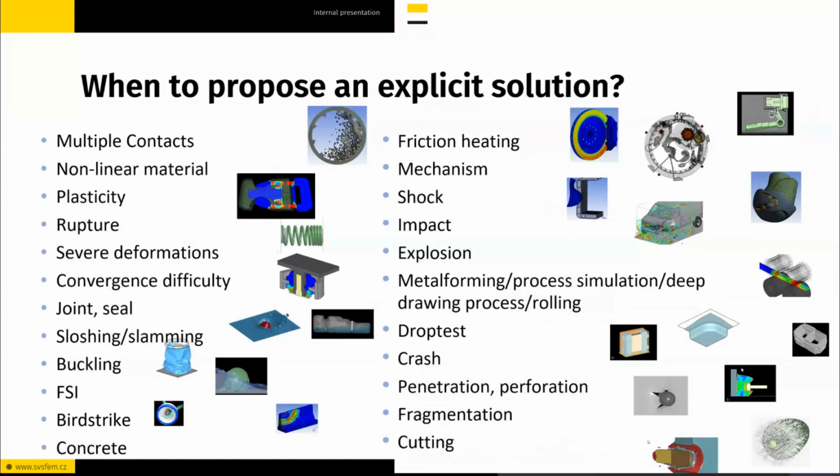Up to now, we demonstrated mostly implicit methods of numerical simulation, which are suitable mainly for slow and nonlinear effects. But what about very fast effects? Well, today, no problem. You can simulate explosion, penetration, fragmentation, together with forming, rolling, sealing, contacting, and many others. Usually you are using explicit methods for such tasks. And we could continue this way for several hours and probably several days, at most probably several years, if you want to go more deeply into the wonderful world of numerical simulations.